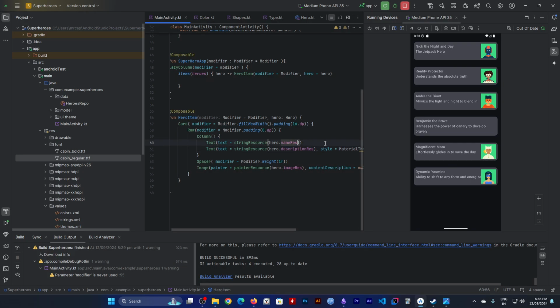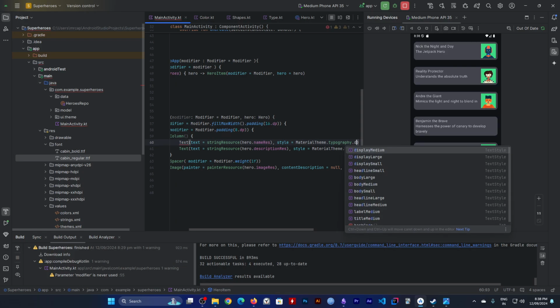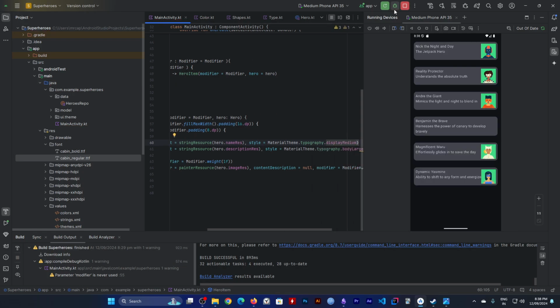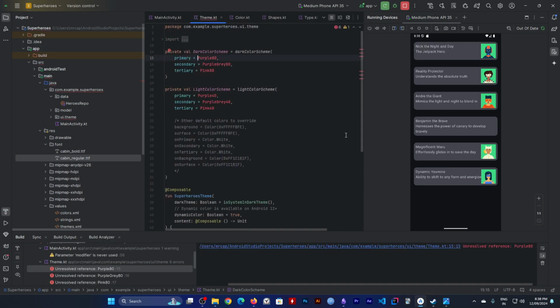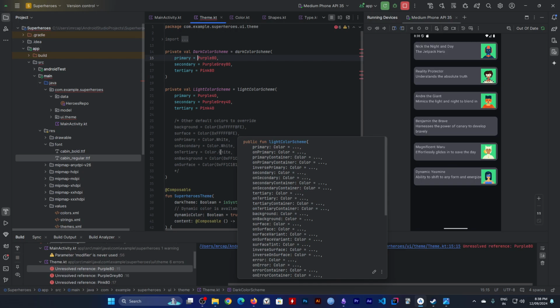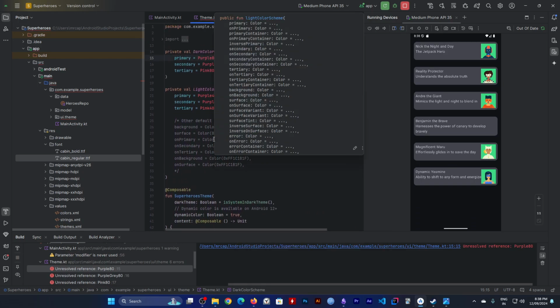and display medium for this. Material theme, typography, display medium. Purple. What is this? Theme.